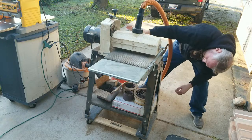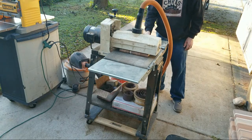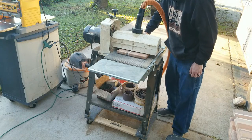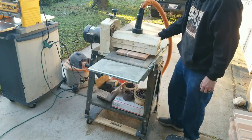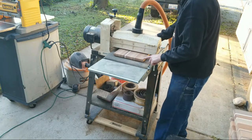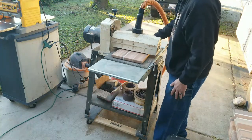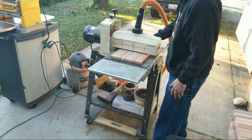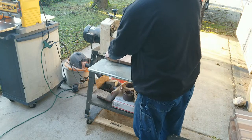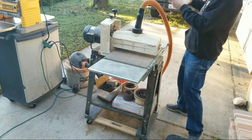I went a little too deep on that first pass. Definitely went a little too deep on that first one. It's all right. We're going to run it through again at the same height, clean up anything that didn't get cleaned up. That first hit right here, it's a little bit not okay. I won't change the height at all and just run it through again. Yep. Run it through, same height.